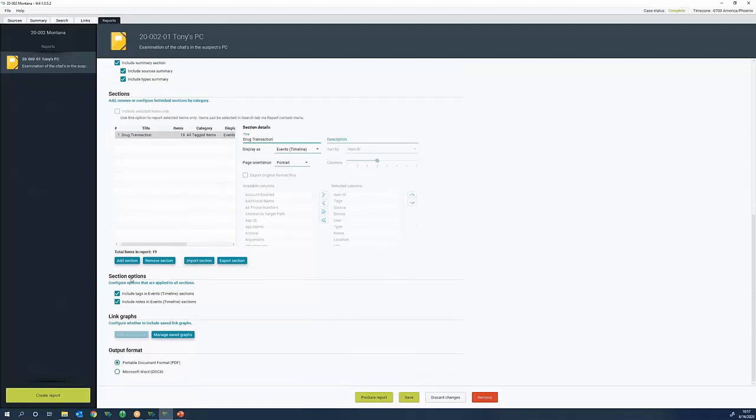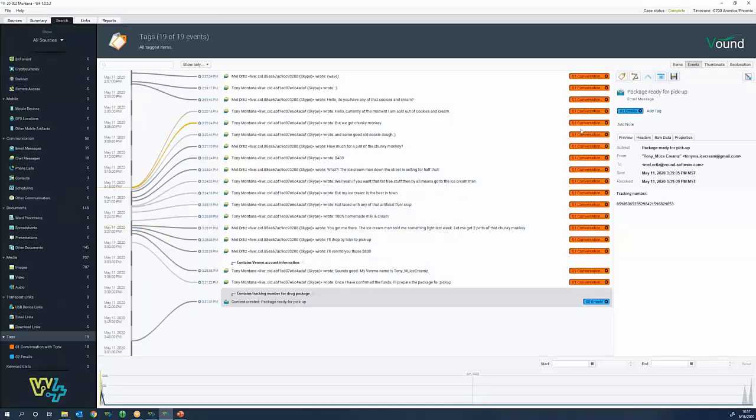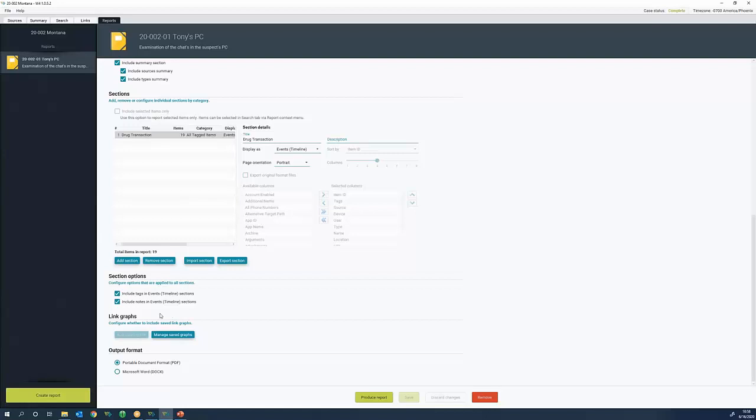I'm going to scroll down, and in this case I want to make sure that I include the tags and I include the notes. So if you go to search, I do want to make sure that these tags are all there because I have two different tags, and then I also want these notes on there because that's going to make the most important information within this timeline easy to find for the reader. So I'm going to keep those notes on there and make sure that these are selected. And I don't have any graphs here, and I'm just going to export this one to PDF.